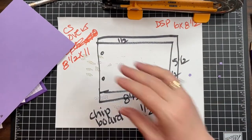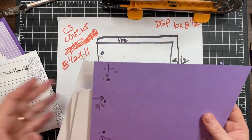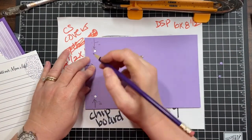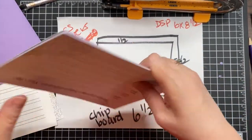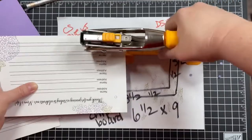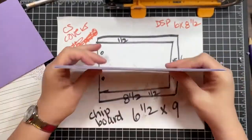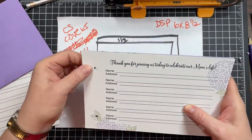So let's make a pile. And that was 3 at a time, and that seemed to work okay. So I've got 3 more, and these are double sheets, so line up the template, draw the circle. Tap, tap, tap. Punch the holes. Punch the holes. Okay, line those up, and they're going very nice.